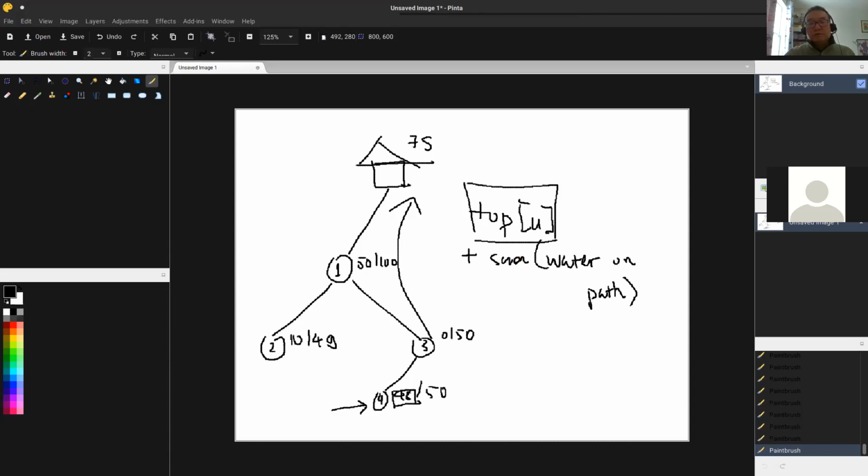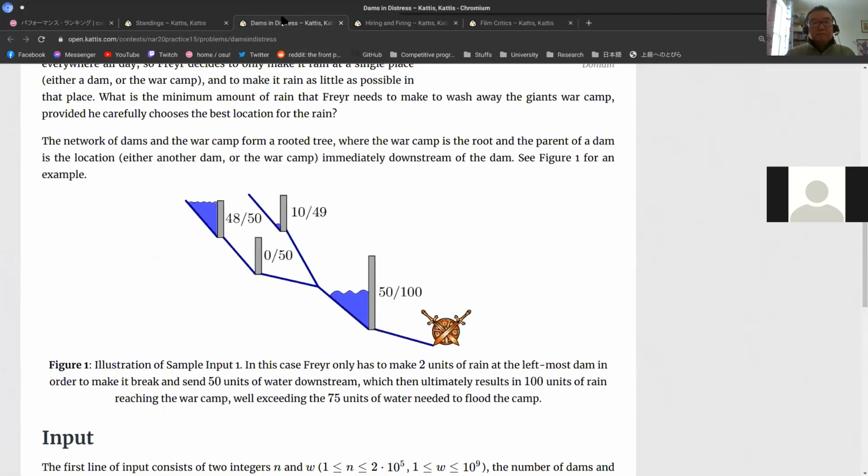Yes. And you compute this from the root down, so you can push information down. I solve it using bisection, by checking each amount and computing how much water you get for each node. You basically take the max over your children, because you can flood only one of your children branches. I see. Okay, so that's it.